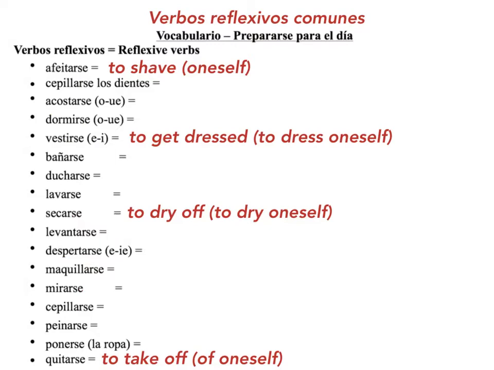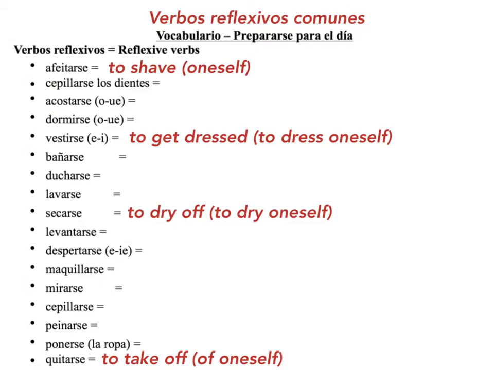So let's look at a list of some common reflexive verbs. Now, you already have this list, and you should have it fully completed. I just want to take a look at a few of these specifically, and we can kind of understand what they're meaning to say as far as the reflexive goes. Let's look at the first one, afeitarse. Afeitarse means to shave oneself. That's literally to do the action to yourself, or someone's doing the action to themselves.